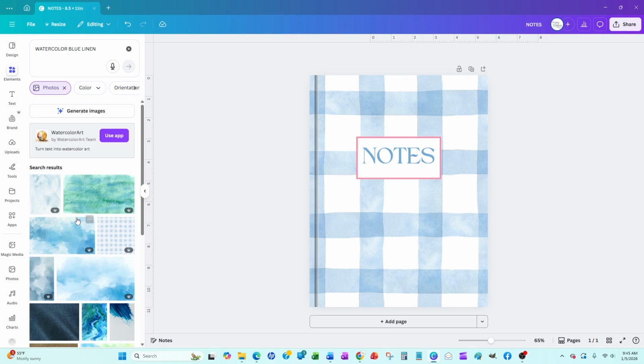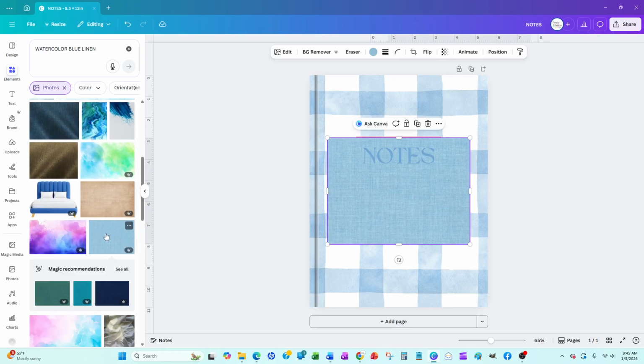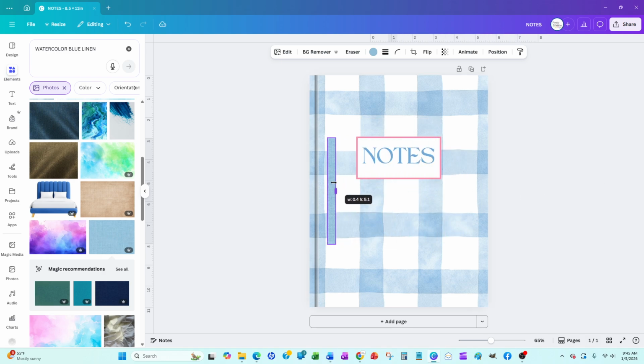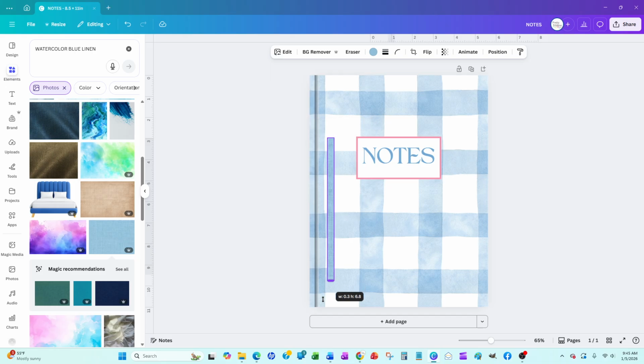But I want to see if I can find a graphic that has some texture. Let's see. Yeah, I like that one. Let's see how this looks. Yeah, I'm gonna drag it the length of the cover.